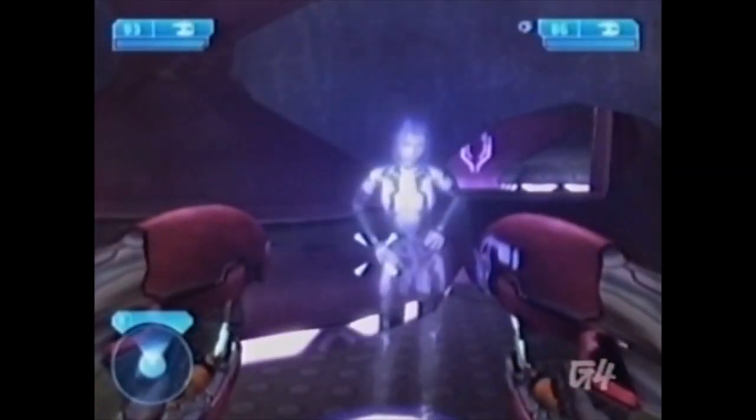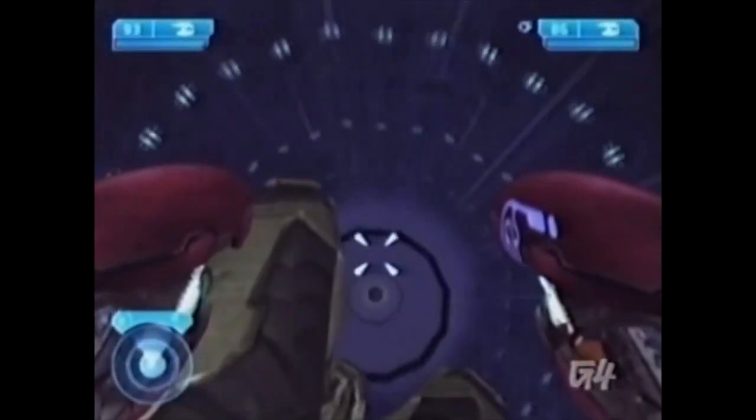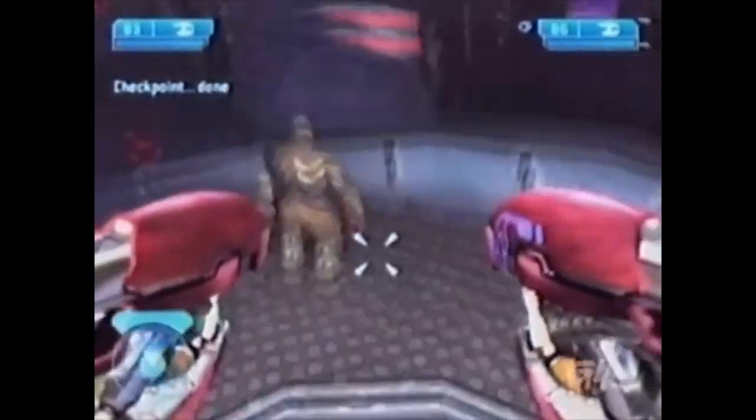Here, Chief, jump in. Here, Cortana orders you to free Marines held captive by the Covenant in the lower levels. I'll zero their location. You neutralize the guards.